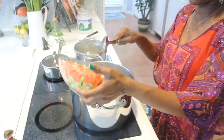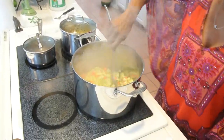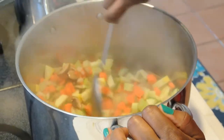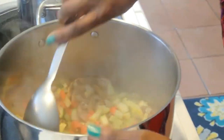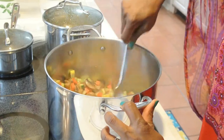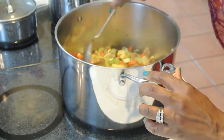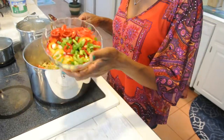Squash, you're going to add it. This is some butternut squash, some regular squash, carrots, and celery. Pour that in here. We don't want it too soft, so we're not going to cook it for very long, just for like a minute or two. And to that, we're going to add some peppers and scallions.